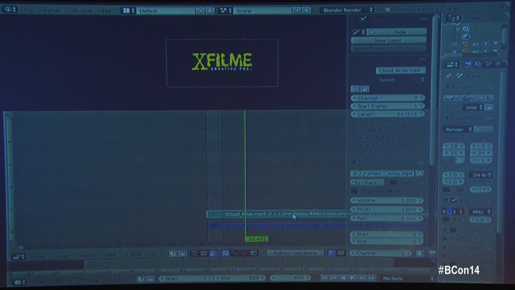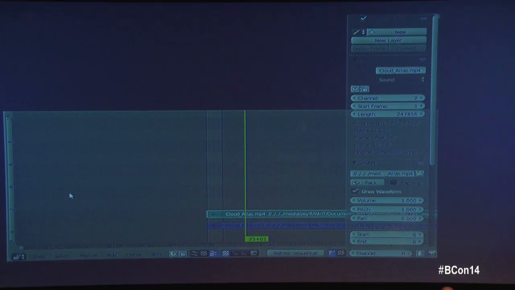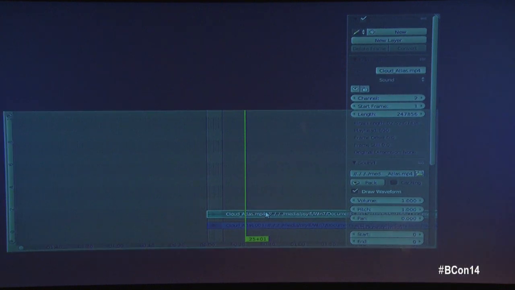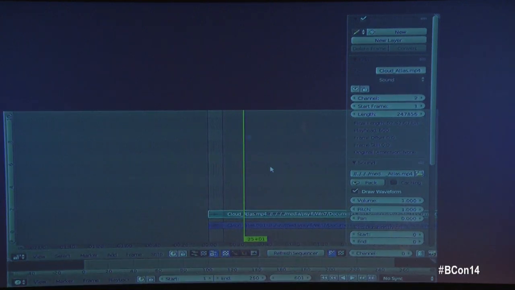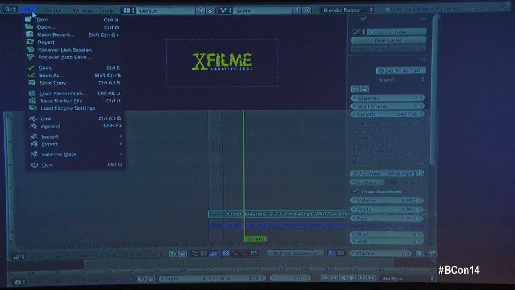Now the interesting thing is that if I try to move this and undo, it works. But the point is, if you have draw waveforms on and you try to undo after an operation, it still takes the same time to do this. I think I will have to kill Blender so that you won't wait forever. Thank you, Blender. All right. Maybe I will not undo, I think you got the message.